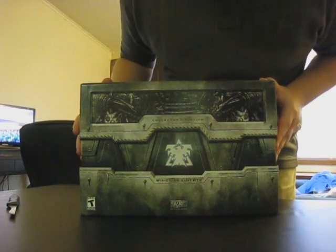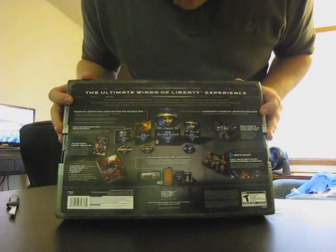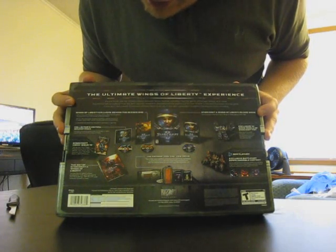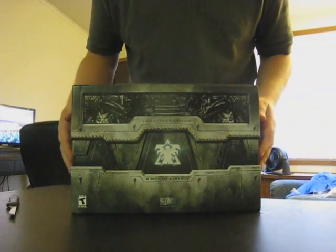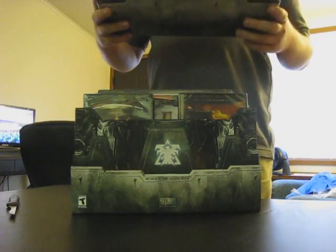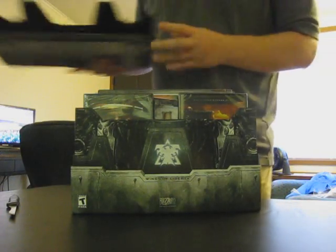So you see this box here, and here's the back side of it. It just lists off some of the things that the collector's edition includes, and we'll see those as we open it up. So here we go, just open it up just like this. It's kind of cool. Top just comes straight off like that.